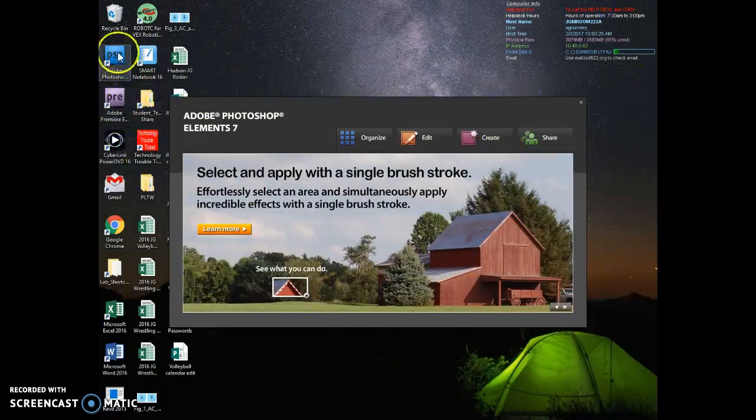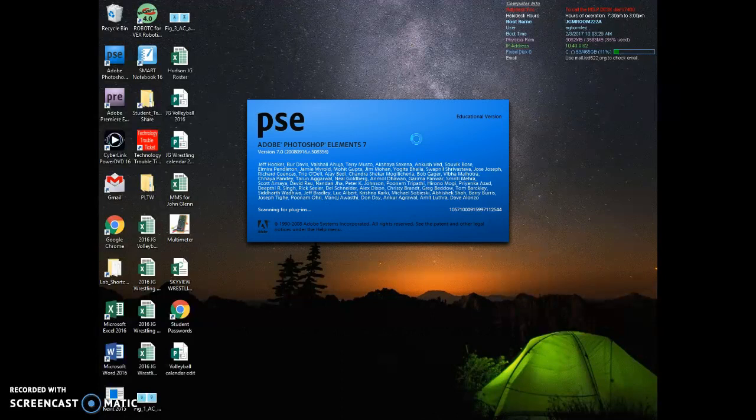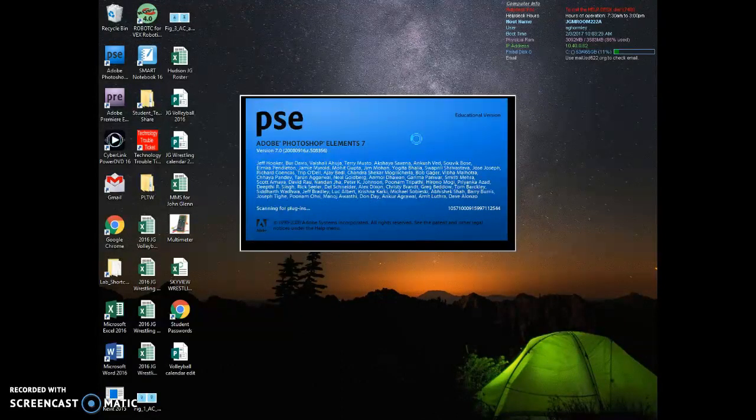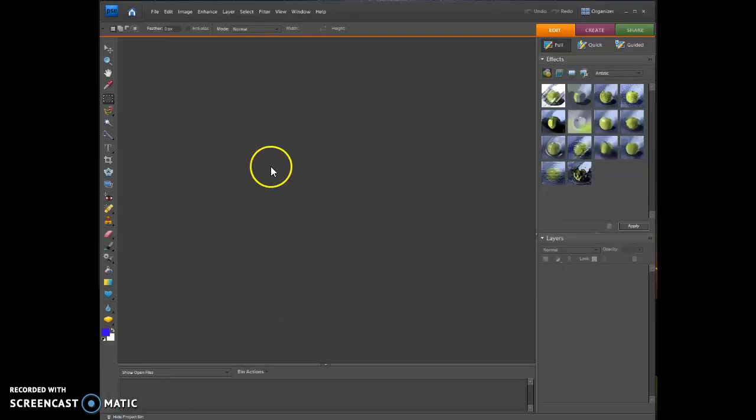Now, I'm going to open up my Photoshop. Remember, that's the blue PSE. There are two ways to do this. One, I could open this up, click on Edit. Let this open up here. So you see my program has opened.